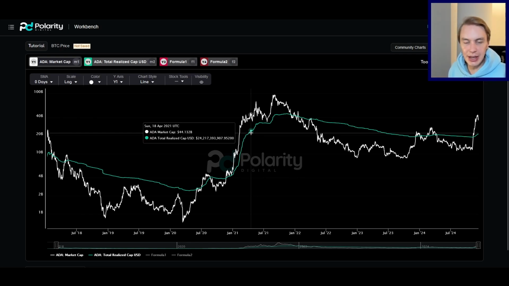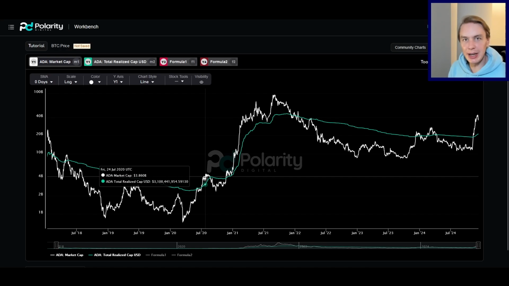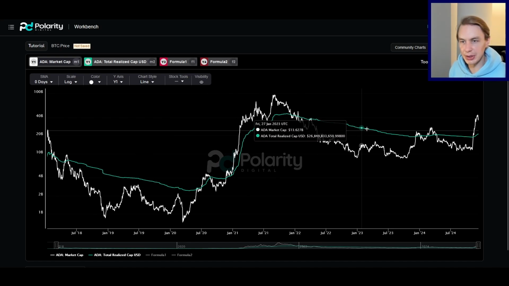And then the realized cap is basically the realized price of ADA multiplied by the circulating supply. So the realized price is, if I sell an ADA today, then someone buys it at the current price, and that becomes that person's cost basis. So that's why you can think of the realized price as the total cost basis for ADA. Just on average, what is the price at which people bought their ADA? And then realized cap, as I mentioned before, is just multiplying that by circulating supply.